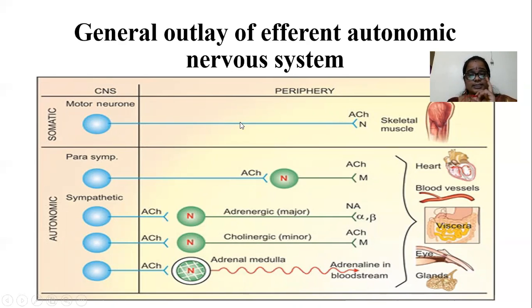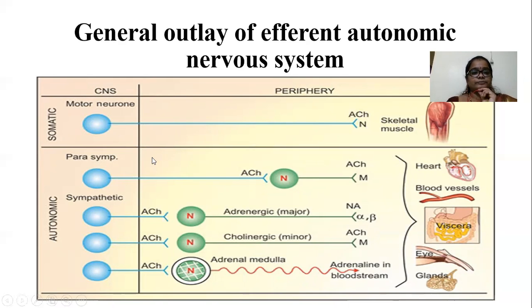The ANS consists of an autonomic ganglion, so a presynaptic neuron and a postsynaptic neuron are there. In the somatic nervous system, the somatic motor neurons directly release one neurotransmitter, known as acetylcholine, and that acetylcholine binds with the nicotinic receptor, which is present on skeletal muscle. So the effect is excitatory, a contraction effect. The acetylcholine effect on skeletal muscle is contraction.